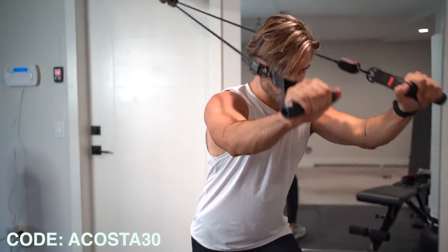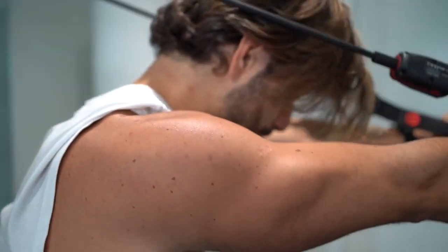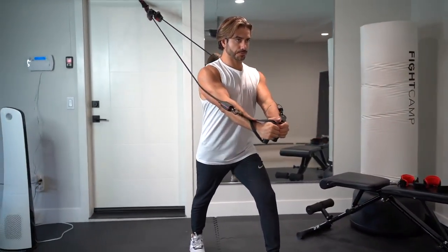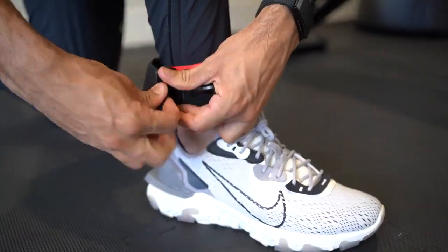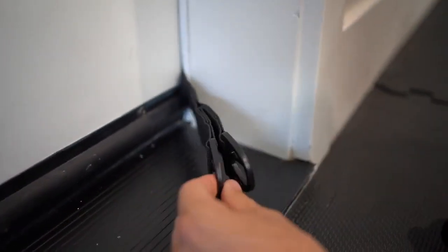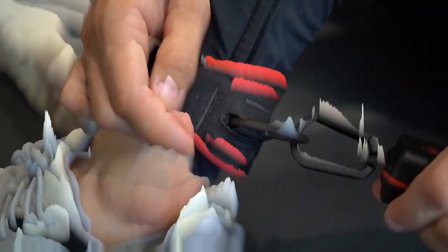It basically gives you a smart home gym experience pretty much anywhere. You can work out in your own bedroom and get a really good workout, especially now that all of these gyms are closed, at least here in the U.S. where I live. So this is a game changer. Today we'll be using the Hi-Fit Gear 1 around my ankles — it's nicely padded so it's very comfortable — and the door adapter as well. I don't have a hook in my gym that I could use for this, so the door adapter is absolutely perfect.